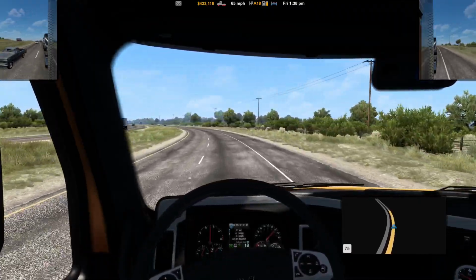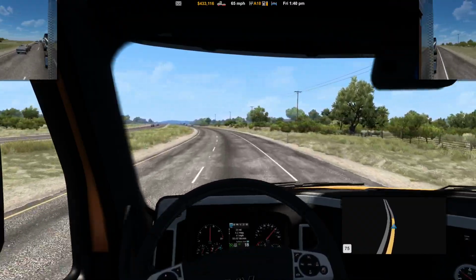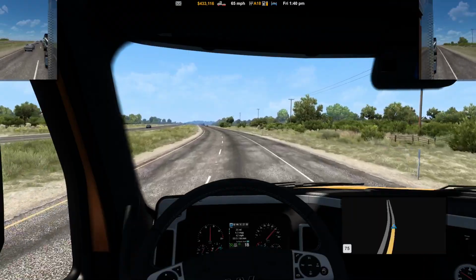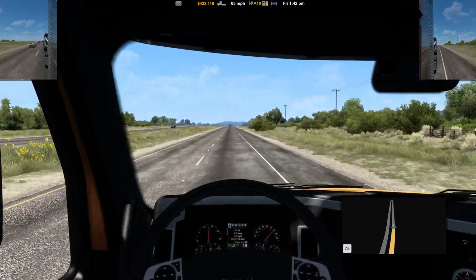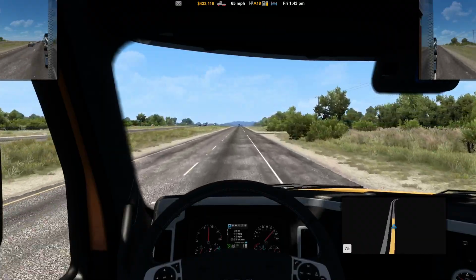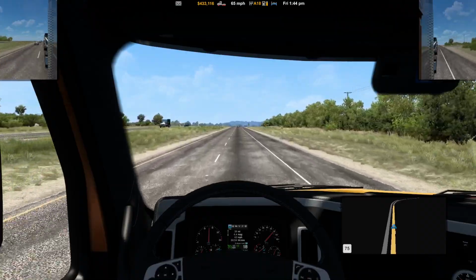So it looked like we had 45 miles to San Angelo. Certainly got enough fuel. 3.5 hours. We've got 6.5 hours till we need to rest. So everything looks excellent for getting this completed and getting done.